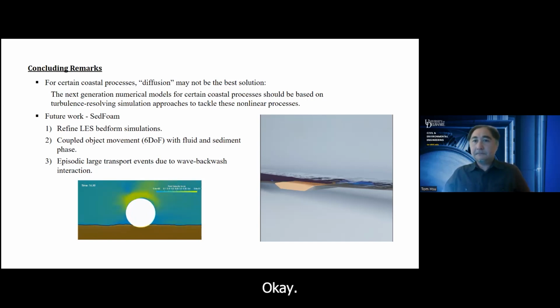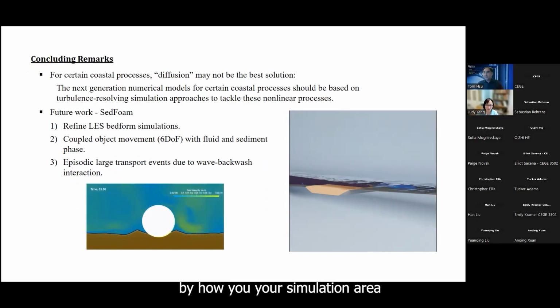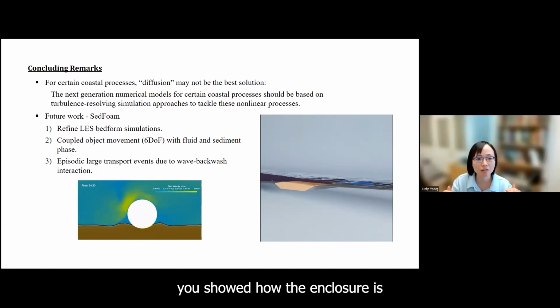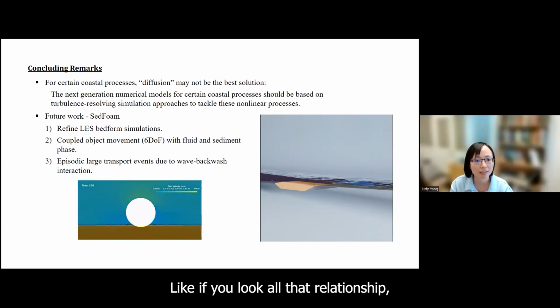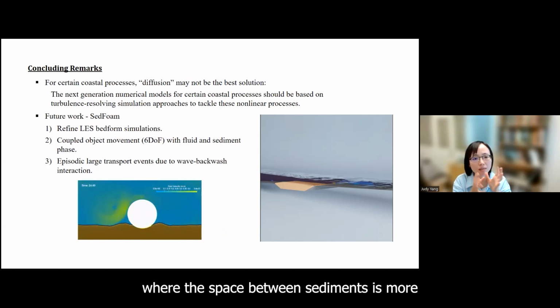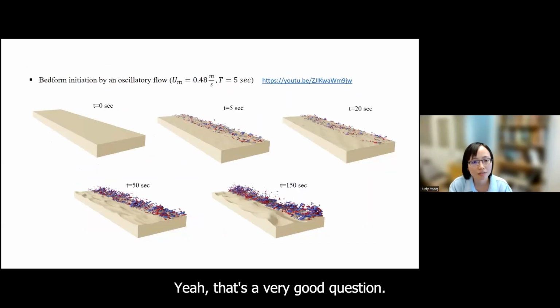Okay, cool. Tom, I think you explained everything super clear, and I'm so impressed by how your LES simulation can explain the offshore transport and the large field of view on the decimeter scale of the platform formation. I think that's super impressive. Maybe I ask one question. I'm not a simulation person, but I'm impressed that you can simulate the turbulence, especially the interaction with the sediment grains. And to my understanding, your turbulent closure is based on previous data, so you can approximate the relationship, like the epsilon-k or u-k relationship. How do you think if you have dense turbulence, where the space between sediment can be small, would that relationship be changed?